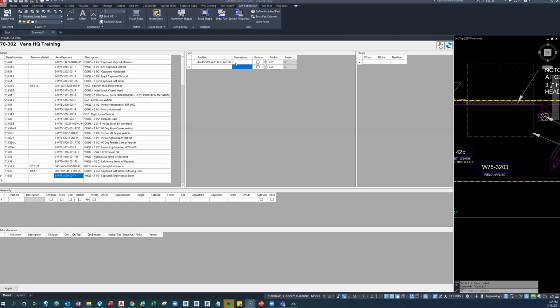Okay, next we'll fill out the description. For the description, we like to describe the condition, so basically your rule, because there's really no point in saying it's a 2.5-inch captured strip head at door, since it's already described here. So this part is better used to describe the rule instead.